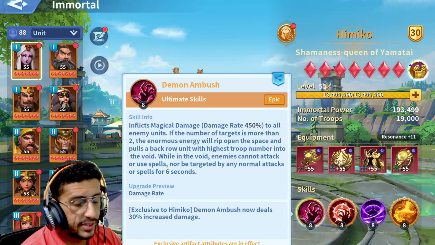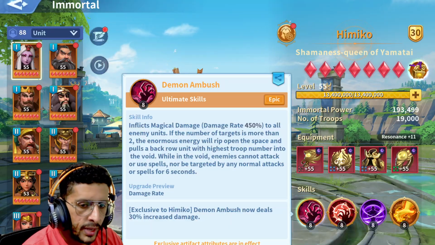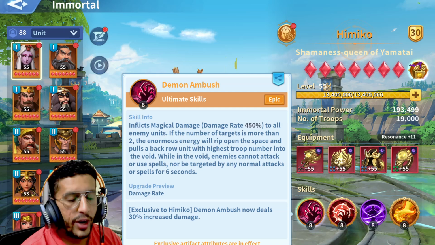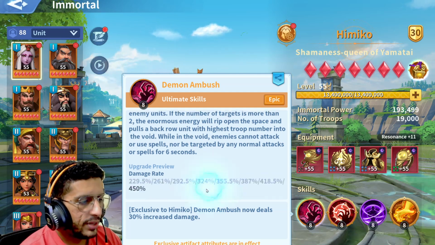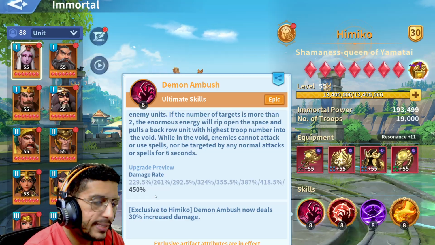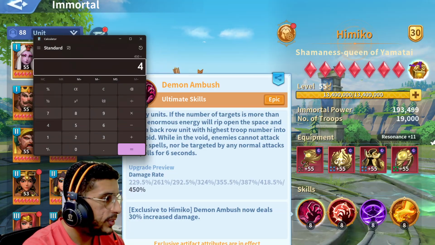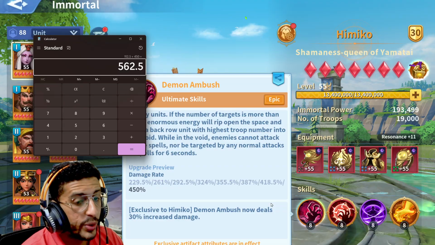However, Himiko is a shadow immortal, which means she will apply increased damage of 25% to all the regular elements. That means if you're up against fire, wind, water, earth, or even lightning, the 450% damage will be increased by 25%. So this is simple math. If we do this, this is Himiko's damage against regular elements.